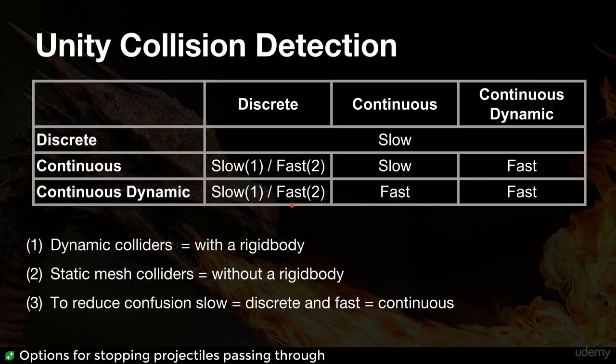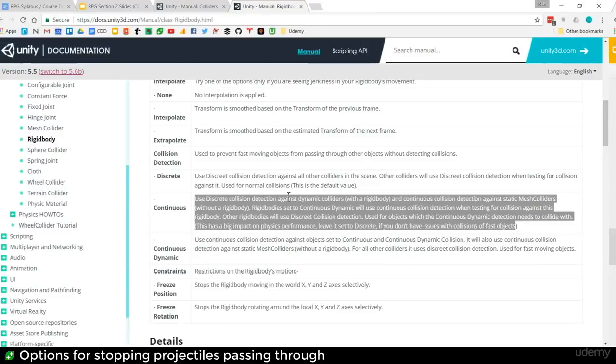So we've got ourselves a projectile that is going to need to have fast detection when it collides. And then we've got to say, well, here are the fast options, 1, 2, 3. What do we want to set the player as? Well, it looks like it depends whether the player has a rigid body or doesn't. Now, the player does have a rigid body, so we need to be continuous dynamic on the projectile and continuous on the player, to put us in continuous dynamic against continuous here, to put us in this cell. Okay, so continuous dynamic on the projectile.